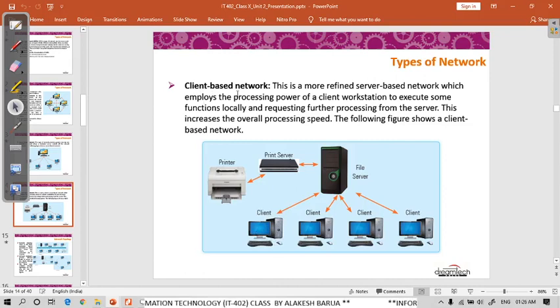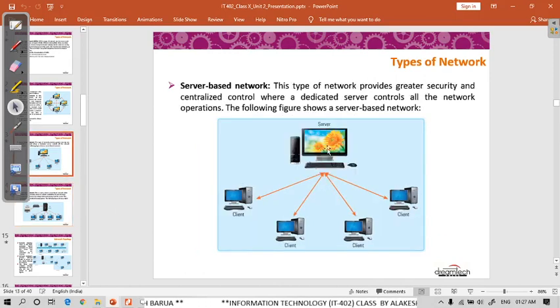Now, in a client-based network, if the server requires certain help, the clients are pretty powerful at executing applications on their own. So if the clients are free, let's say they are not doing any task, then if a certain task is given to the server, the server can allocate the task to each and every client. Then the time taken by the task to get executed reduces because it is being divided. Here, the task is solely dependent on the server. Only if the task is completed on the server itself.